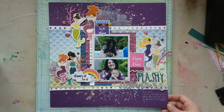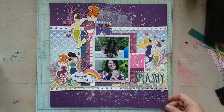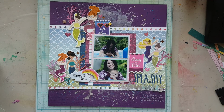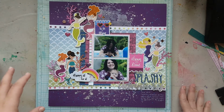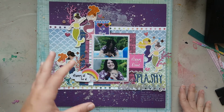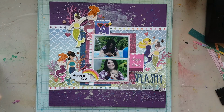I love it. I know I made it. You're supposed to love what you make, but I love how it turned out. It's a mermaid themed layout for these pool pictures. I love how the colors of the pictures marry into the colors of the layout. I love how it all just plays together.